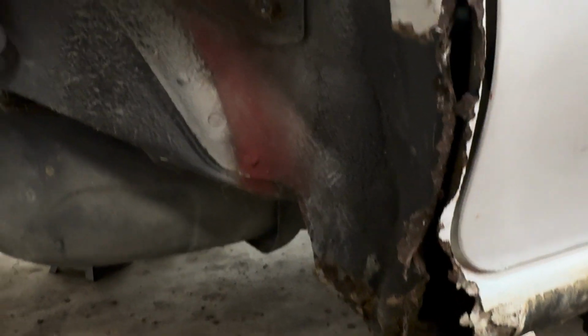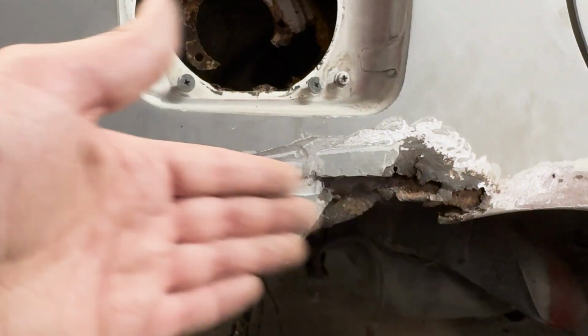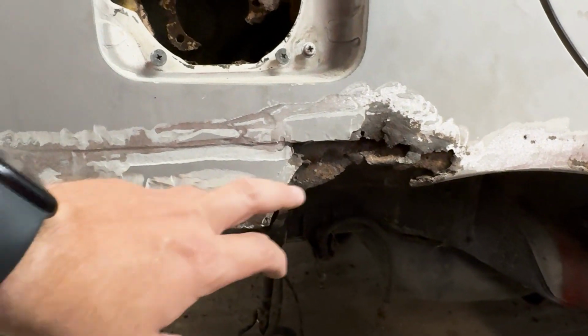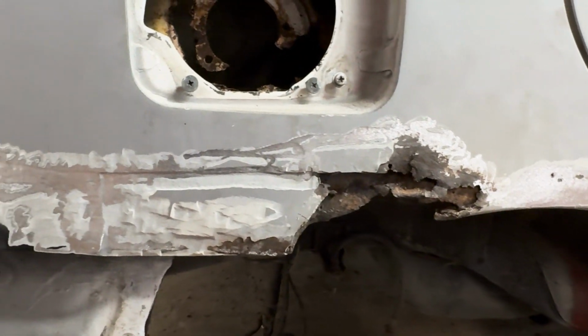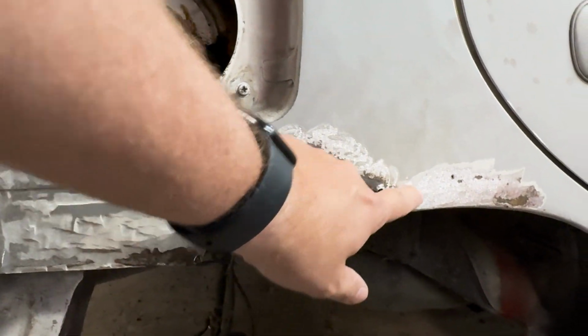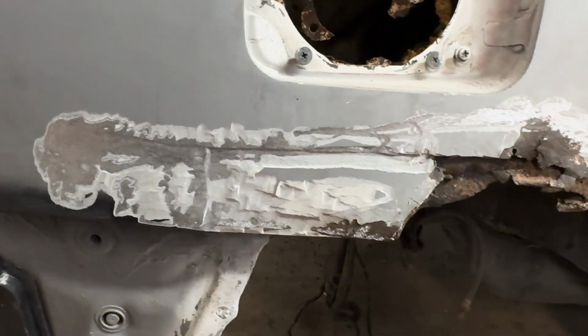And then I kind of got a little bit more crazy here. I started chipping away at the quarter panel. Like I said, I don't care about these quarter panels. I can cut these off. I want to go wide body with this thing. So I just want to see how far back this goes. Obviously, none of this matters. It's all going to get ripped out anyway. But yeah, I just want to see, just start digging at it. And that's the current status there.